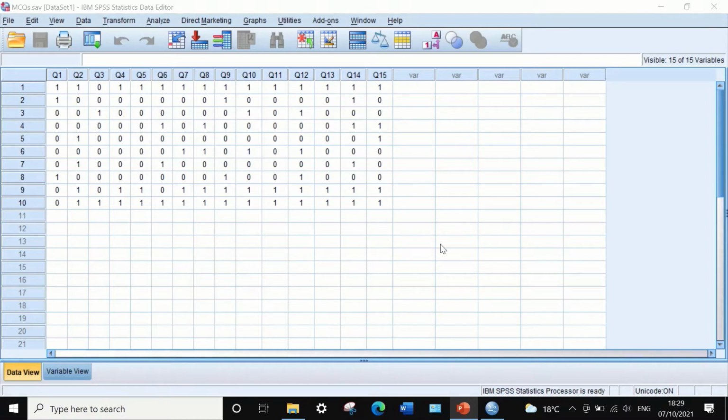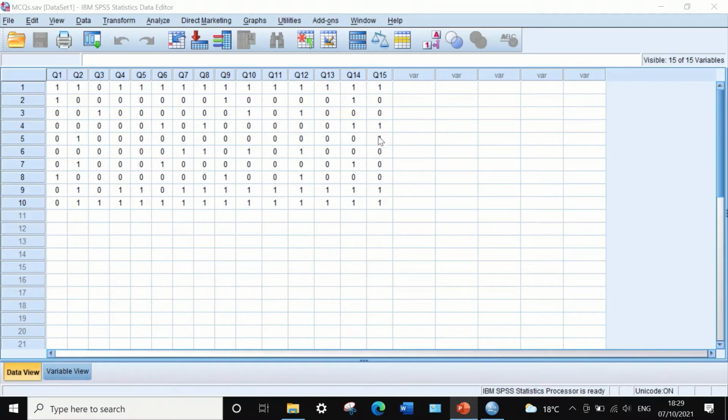To calculate the reliability value for this exam, we need to use the KR20 formula to obtain the reliability value for this test or exam. There is no straight command or function in SPSS that can calculate the KR20, and we have to calculate each component of the formula one by one.